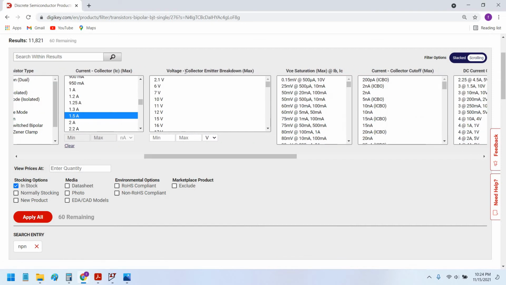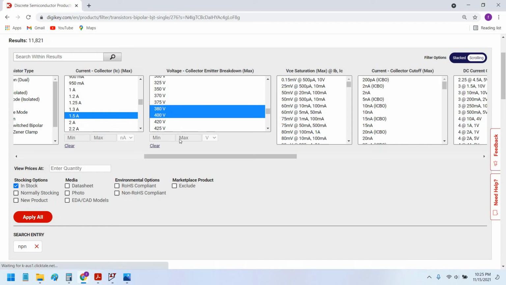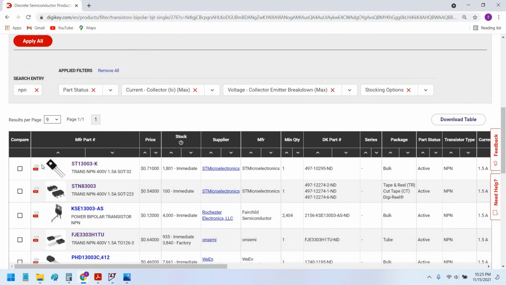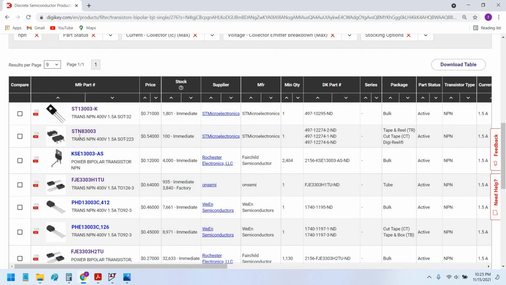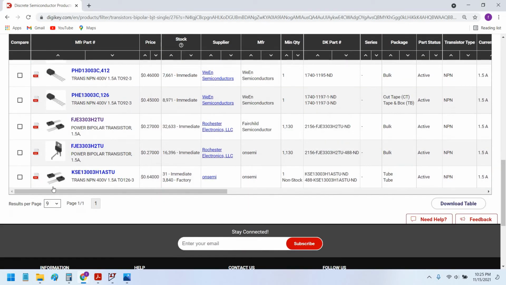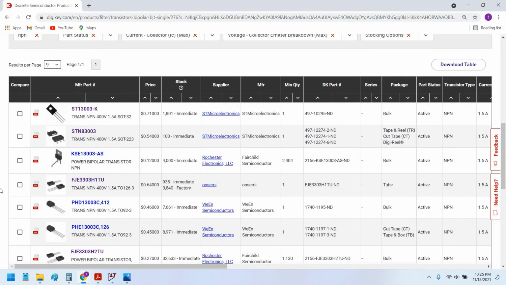And actually this is the breakdown voltage maximum. This is the parameter we are going to select, not this. This is the VCE saturation, which is something different, and this is the breakdown voltage. So we are going to select a breakdown voltage maximum of 400 volt, right? Okay, there are only 9 options available.